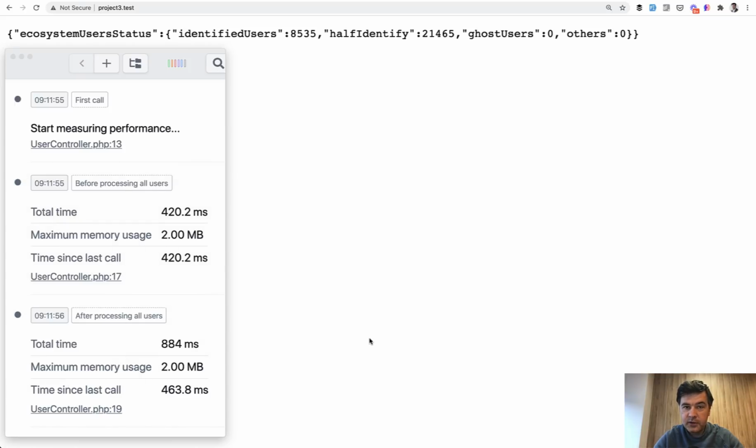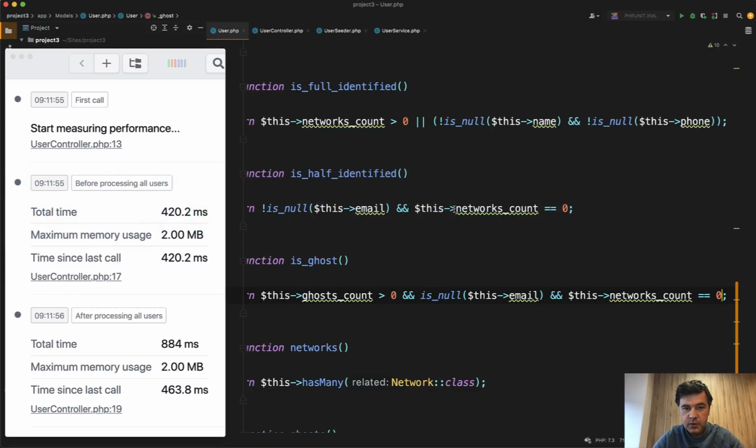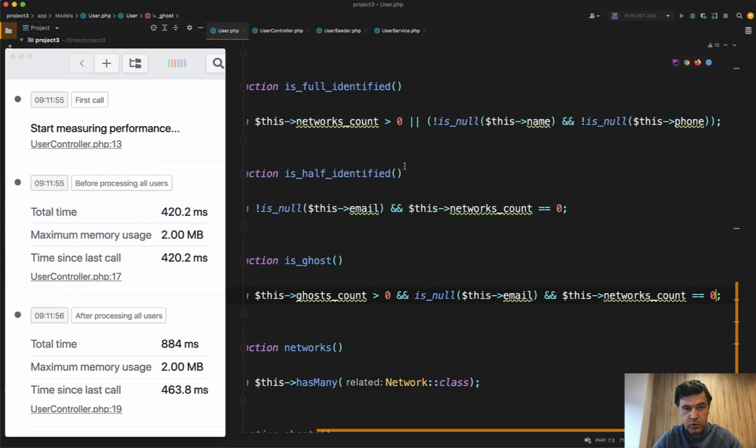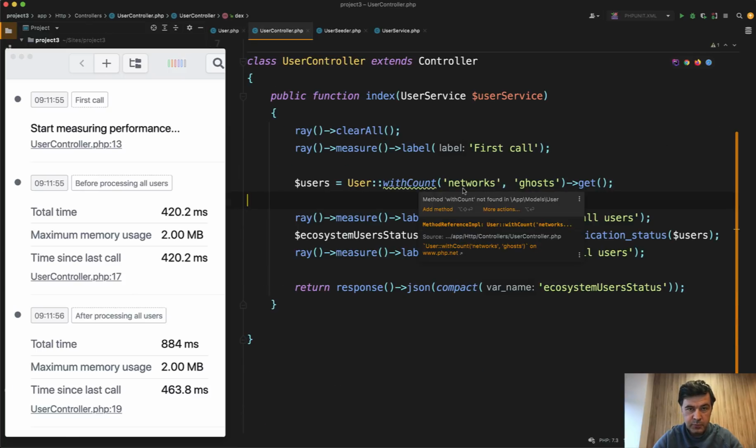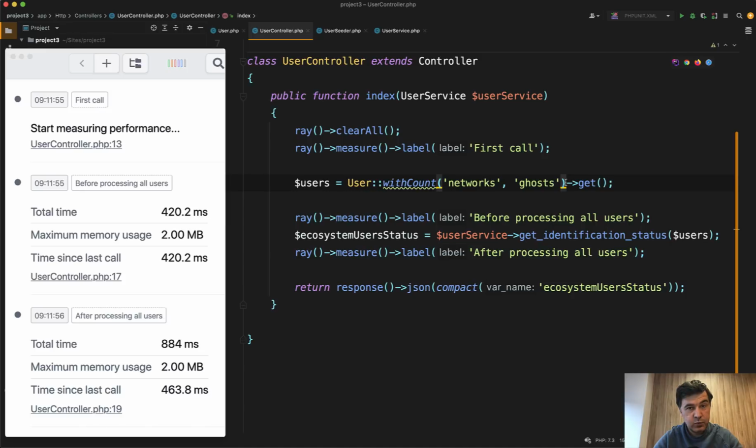And not only that, the results may be incorrect even from that service. So if you use some fields in your user model, like this name or this phone, but don't load it from the controller, remember we had select ID and that was from the original source code, not by myself. Those fields may not be accessible in the user model and you may not even realize it. So we optimized the performance and probably the accuracy of the query.